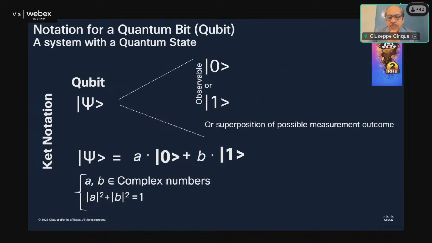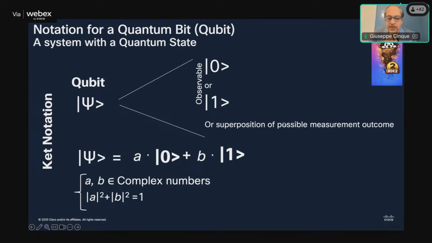What about a quantum bit? Quantum bits are systems that are based on quantum mechanics. So instead of representing them as a square, there is this notation called a ket, from bracket; the second part of a bracket is a ket. It's this vertical bar, usually with phi or psi, Greek letters, and then this triangle. This qubit can be 0, can be 1, or can be in what is called a superposition of the possible measurement outcomes.